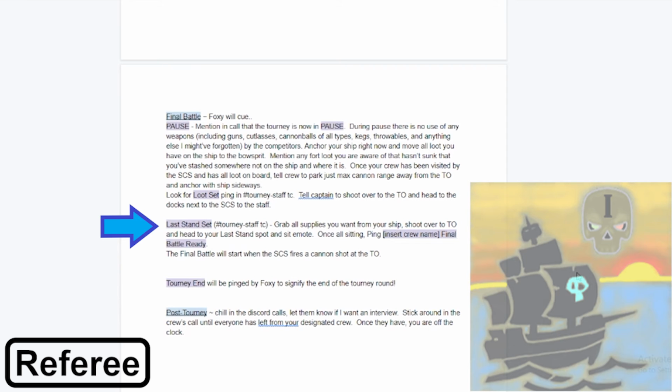When that happens, tell the crew to grab all the supplies they want from their ship, shoot over to the Tourney outpost, and head to the last stance spot and sit down. Once everyone is sitting and settled, post the name of the crew you're assigned to and "final battle ready" next to it, signifying that the crew is prepared for the cannon shot. The final battle will start when the staff crew ship fires a cannon shot at the Tourney outpost.